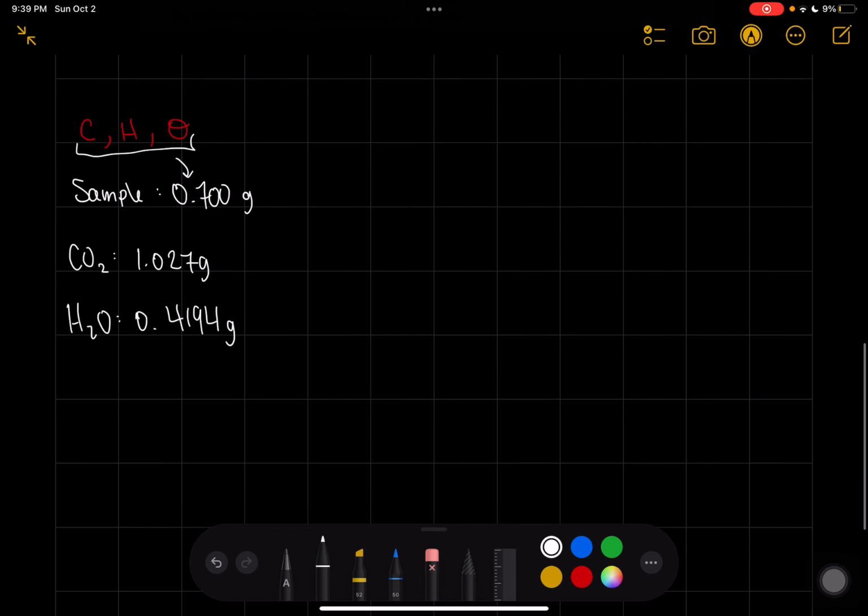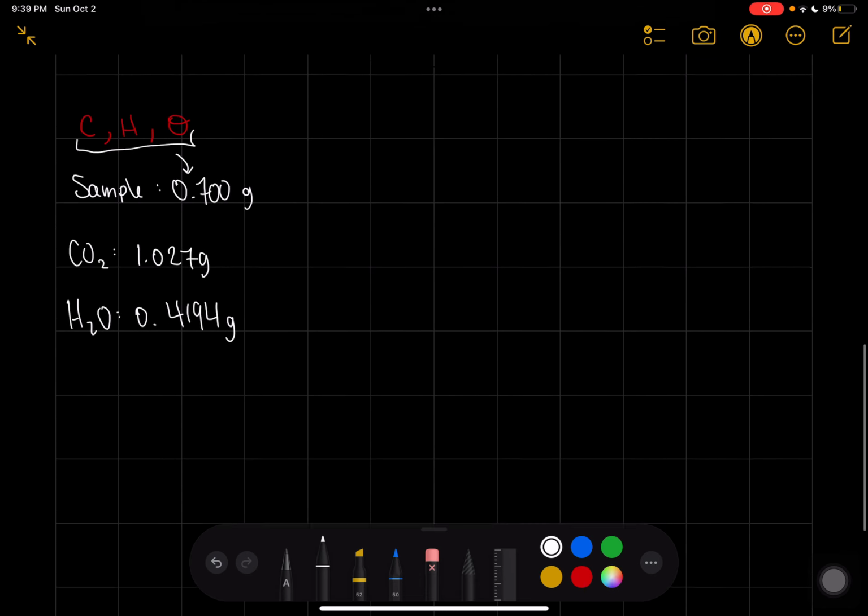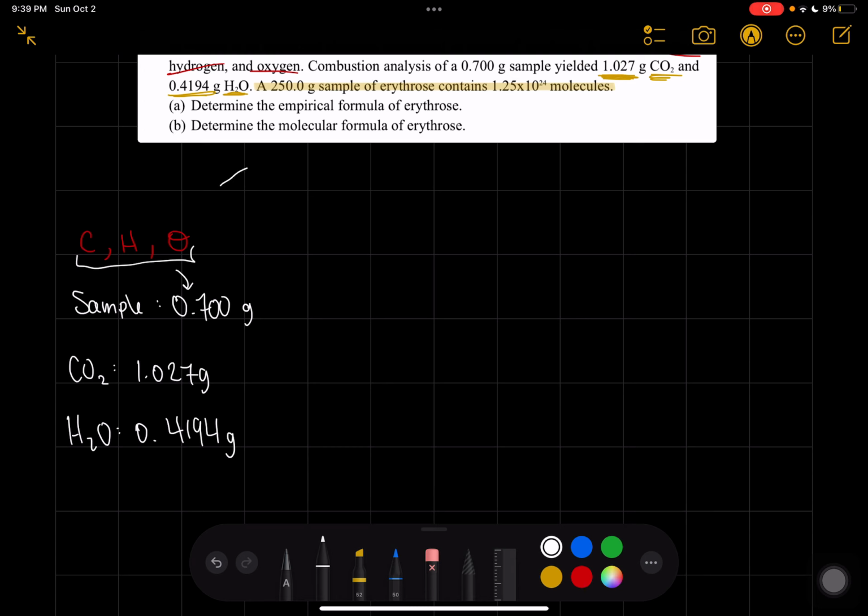So first, we're going to need to find... So, wait, let me ask you a question. What do we have given here from the percentage, mass, moles, divide, EF, MF? So where are we starting right now? We're starting with the mass. Why? Because we're given everything in grams. So that means our next step is to go to moles.